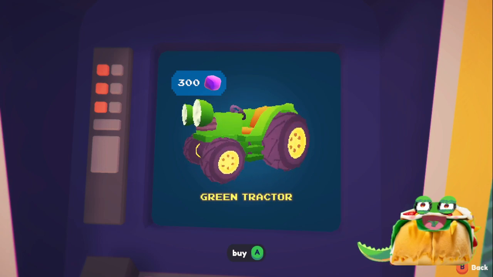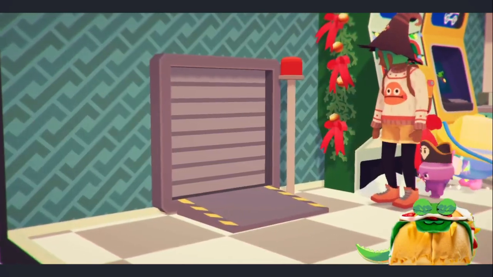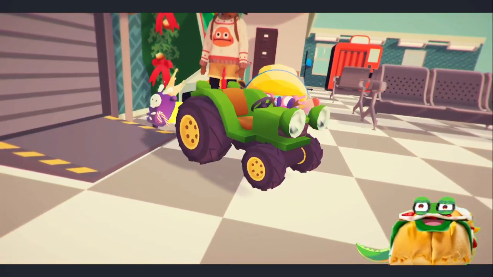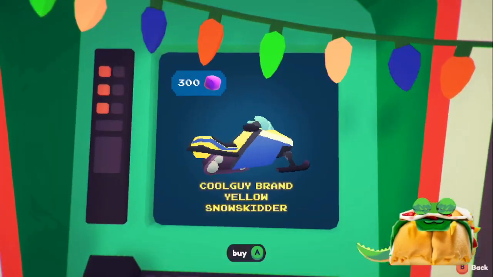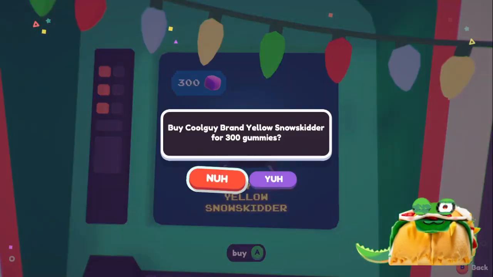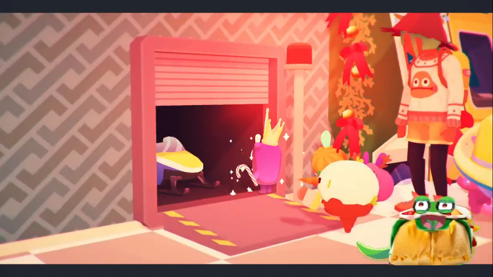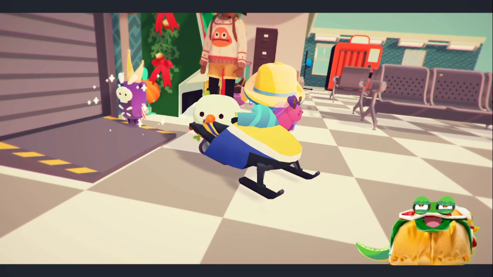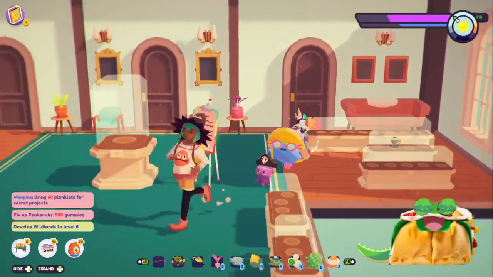Tractor. Yes, please. The bulldozer too. The snowmobile! Snowmobile is the first time I've seen it. I've only ever seen it around town. Actually, no, I've only seen it in promotions. I don't know for sure I've seen it around town. Cool Guy brand yellow snow skitter or slider thingy.